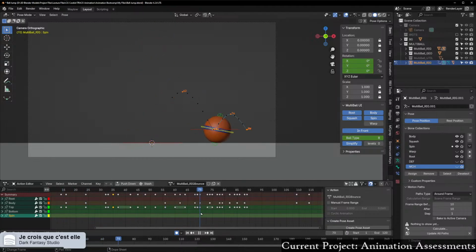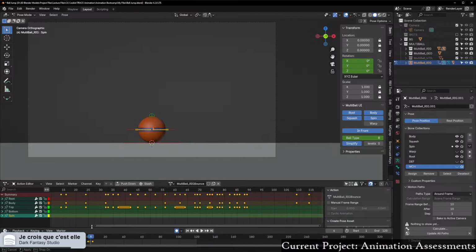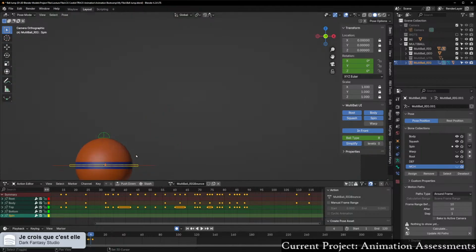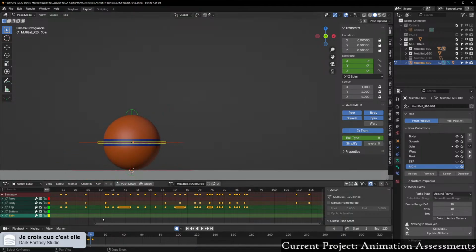Right. Wait, so what's the posing here? Wait, so if I have something selected... Wait, is this the spin control? Oh, it's the spin control. We don't need the spin control keyframes just yet.